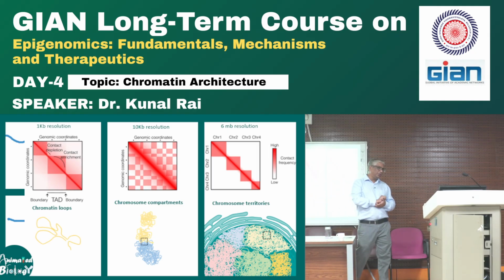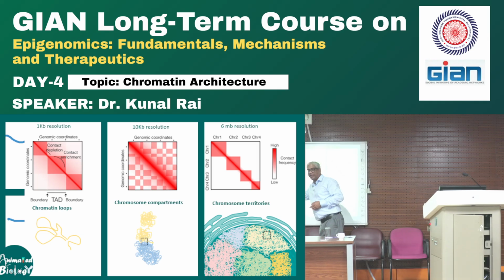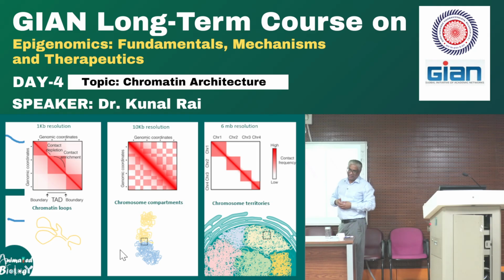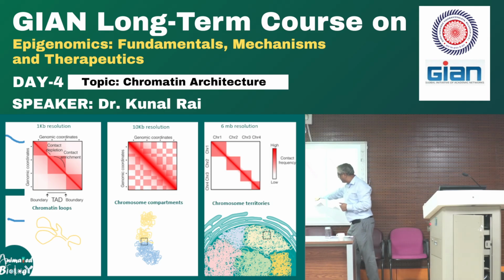At a lower resolution, you can see these contacts that show you these loops. You see the loops here, right? When these loops assemble over each other like this, they are interacting at different places. Anything where there's red means there is an interaction. Deep red is high, and where there's light red, there is not as much interaction. When these get bigger, they are called chromosome territories. Within these we have these, and within these we have these. Many of these make this, and many of these make this.